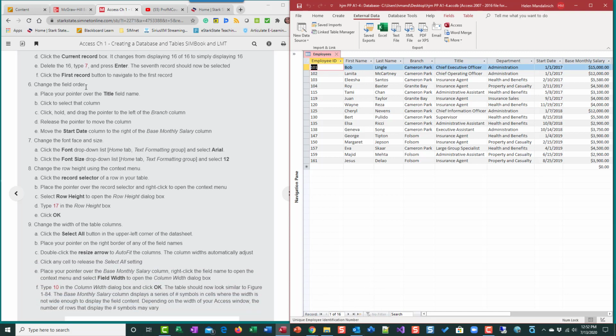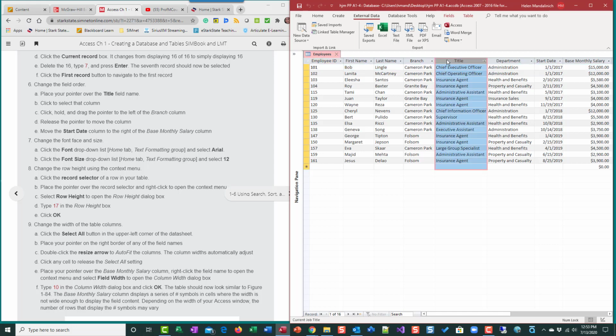So now we're going to look at the field order. I want to have the title field to the left of branch. So basically I want to rearrange this. The key is that you watch your mouse. I'm going to click when I see my mouse change. Do you see it change to the down black arrow?